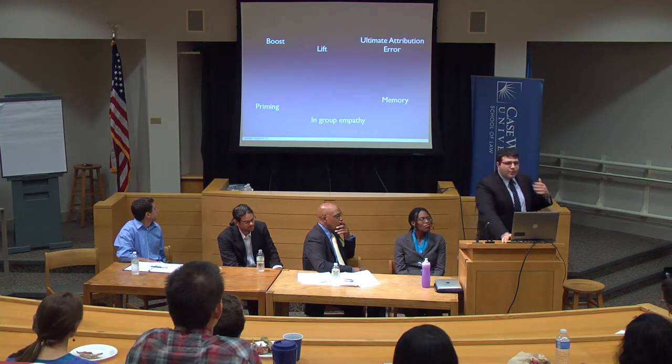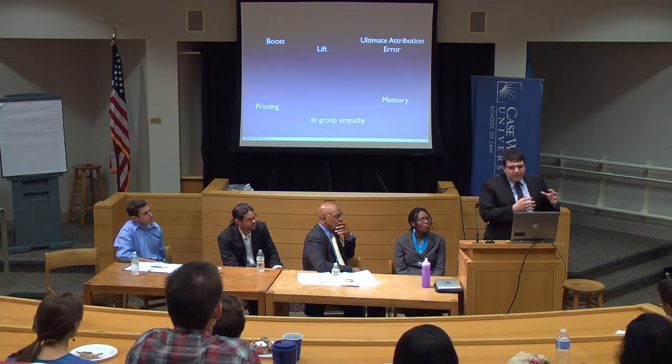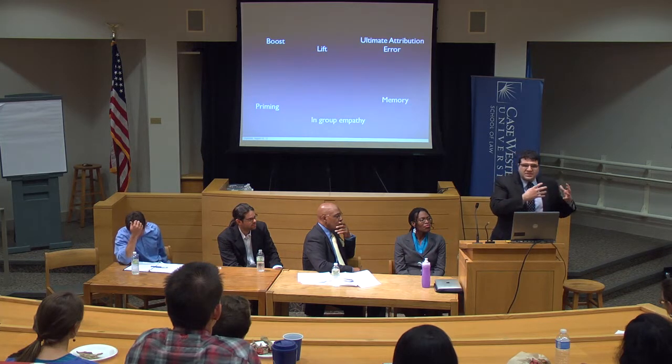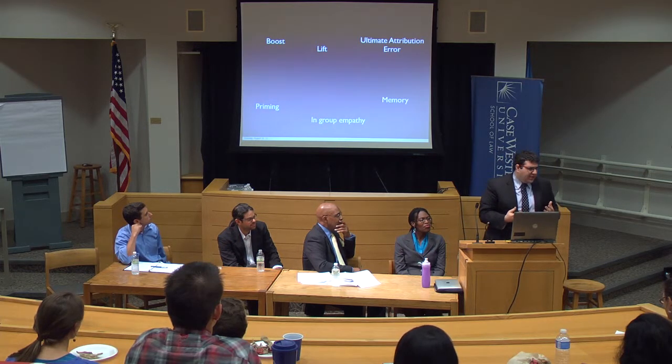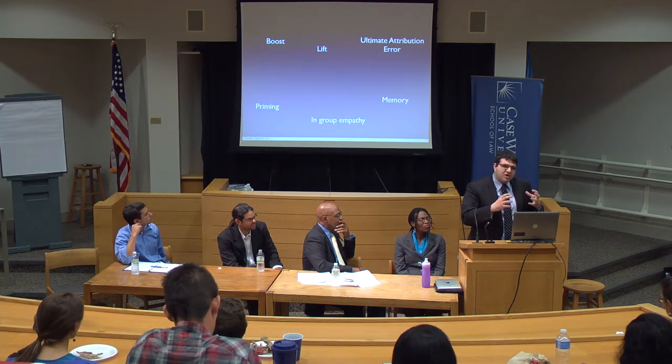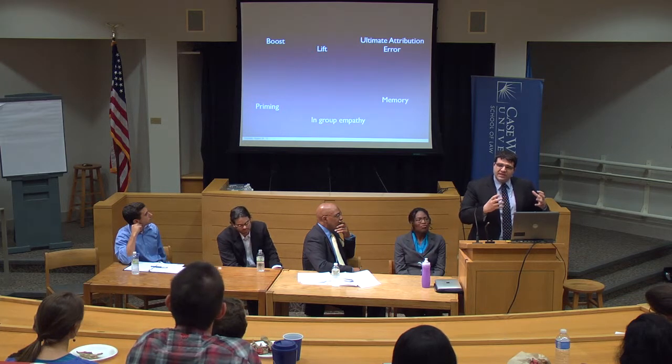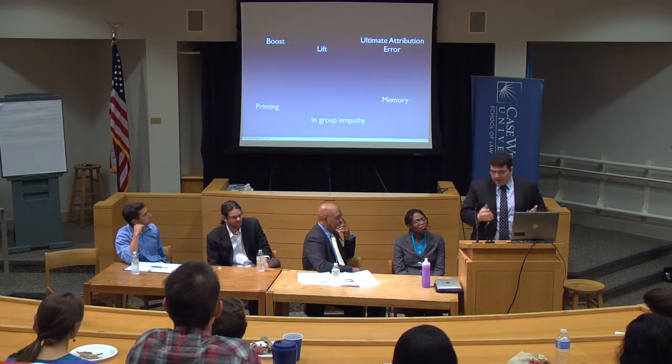So we talked about a couple, we can't go through all of them, but these are just a couple of phenomena. We also have things like stereotype boost and stereotype lift, the idea of the ultimate attribution error. We talked about the memory and the in-group studies and priming. So there are a number of areas where you see this sort of what we've called implicit white favoritism.